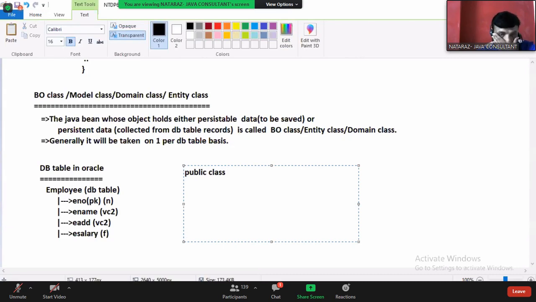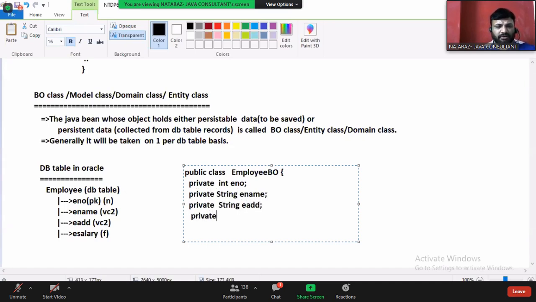Public class EmployeeBO, not DTO, BO, implementing Serializable is optional. Private int ENO, private String ename, private String EADD, private float eSalary.